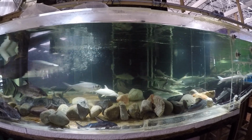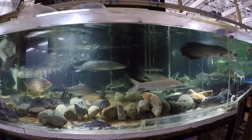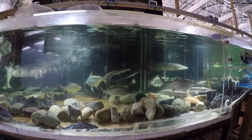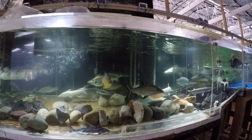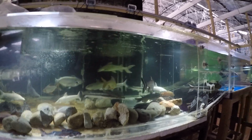She's about 10 inches right now. 10 inches? I think so. Yeah. She's as big as the bucket. Oh my gosh. The bucket bottom is 10 inches wide. The diameter. Yep. So I thought she was only like 6 inches long. No. Deceiving in the glass. It's very deceiving in the water. She's about 10 inches. Maybe another inch or two is quite possible. Gotcha.